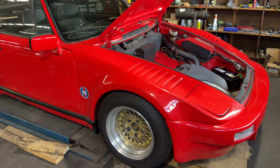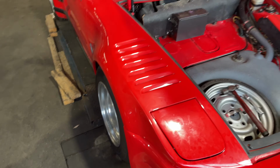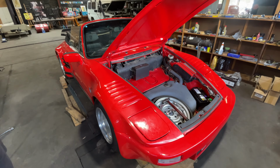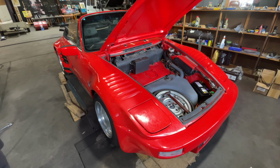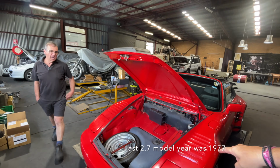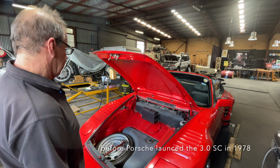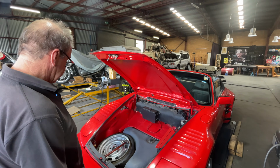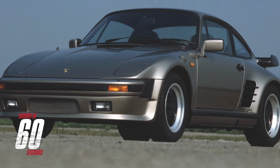So what's this one in for? This is a local gentleman. It's got some actuator problems with the headlights and a few other bits and pieces, and just check it over. So these are the 924 headlights. What year would this be? I can't tell you exactly. Oh, it's been modified. Ah, right. It's all been changed. Yeah. So this is stuck on the front from aftermarket. Correct. So, right. This is, depending on your preference, a Porsche flat nose, slant nose, or Flachbau 911.